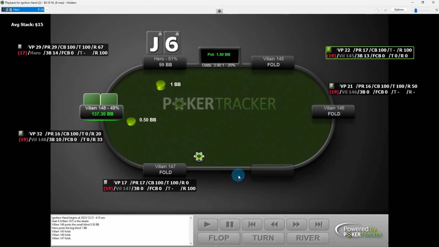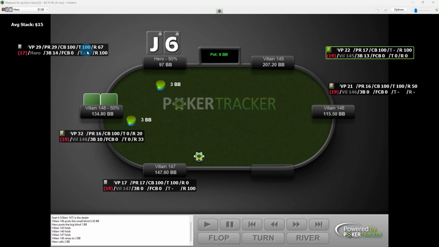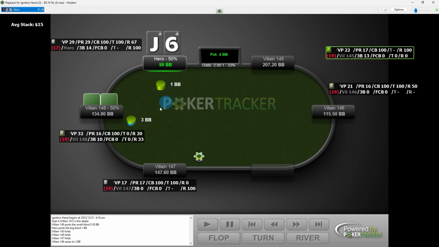We've got the jack 6 suited, a few folds, a 3 big blind open from the small blind. We defend with the jack 6 suited. Now, one of the reasons that we're defending here is we take a look ahead of time. Before we even make this call, we see, oh, he c-bets 100%, 2 out of 2. On the turn, 0 out of 2. Turn honest. If we hit nothing on that flop, we call, and then we bluff turn. And then river, hey, honesty as well. He's only bet 1 out of 5 times. He's called 1 out of 3, but it seems when he's the better, he is honest on the river.